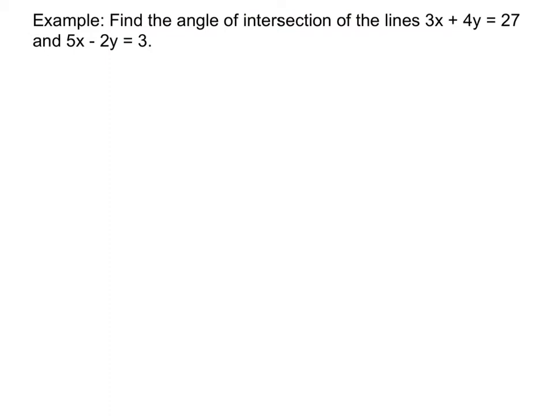And you'll notice these two lines I did not give to you in vector form. So what you're going to need to do is convert these things into vector form. I hope you guys remember that the way that we do that, this was covered in one of the previous videos, is write it in y equals mx plus b form, and then pull the slope and the point off of that to rewrite it.